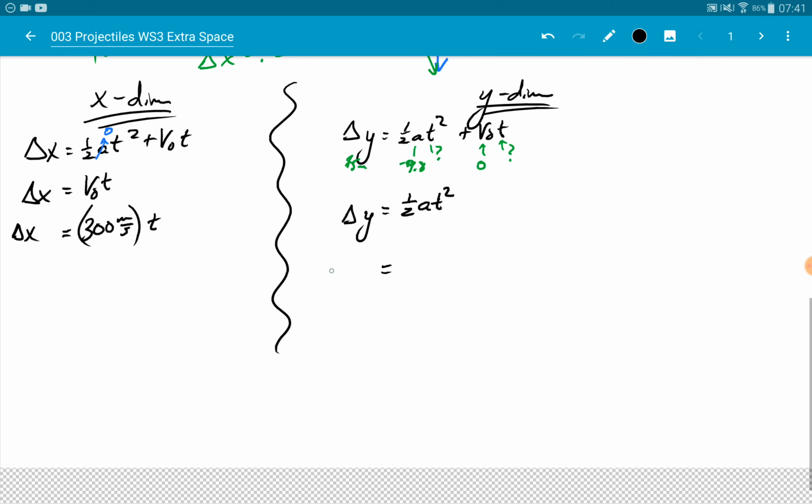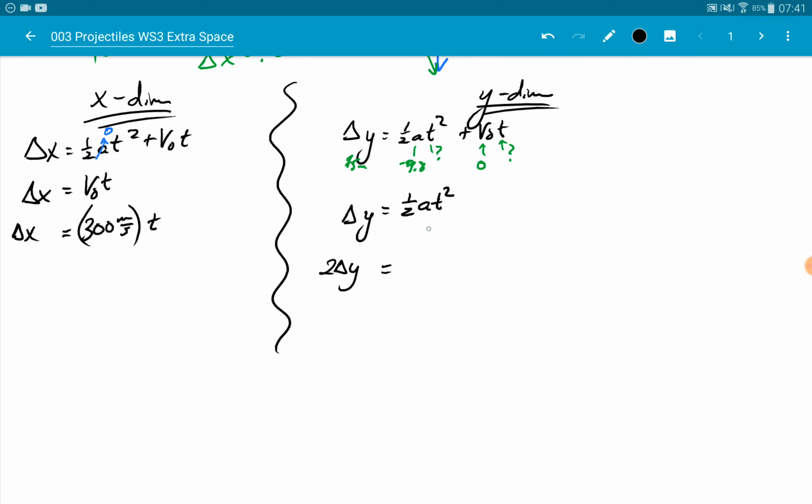So I'm going to move the 2 over to the other side for delta y. I'll move the a over by dividing by a. And then I got the square that I got to take care of. So let me go ahead and take the square root of that. And that's going to be equal to my time there. Great. Grab my calculator. And that becomes pretty easy there. So 2 times my 75, so we know that's 150. You don't even need to punch that in. And then divided by my negative 9.8.